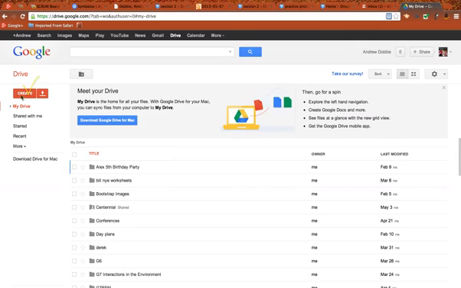Now in the top left corner, we have a create with an arrow. If you click upload, that means the arrow up means you can upload files directly to your G Drive by clicking on that button. So any of the work you've already done in class, if you wanted to upload and make it available to students and share it, you may need to have your own class website unless you have their email addresses, but I don't recommend it. So if you have your own class website, you can upload your file to G Drive and then you can attach the file to your class site.